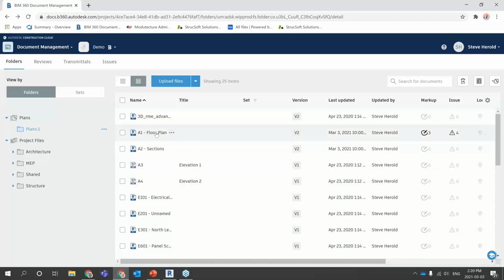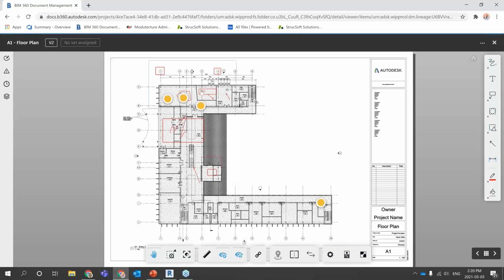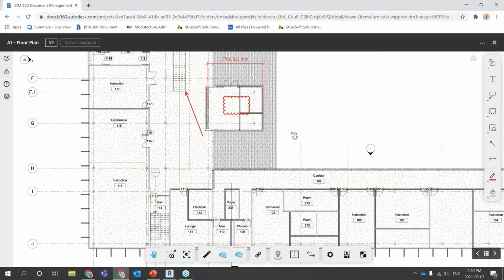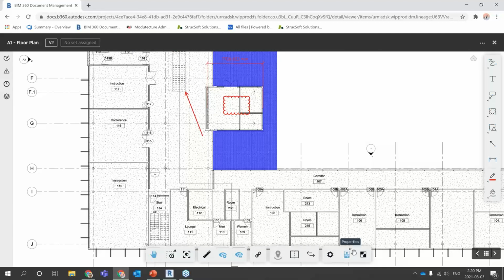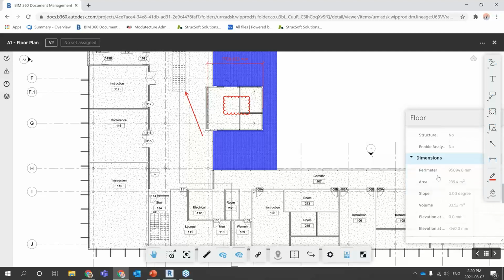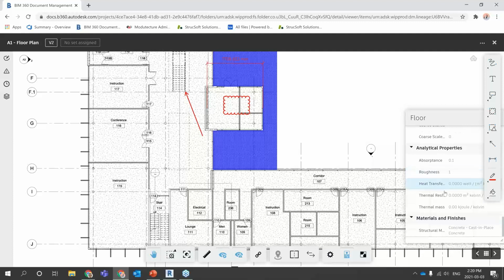If I go back to this one that I've taken from Revit, I have some annotations that you can see there. If I click on something, I have the ability to show the properties of that object. All the properties I have from Revit are going to be shown here also. If I have some information that I want people to see, it's all going to be here.